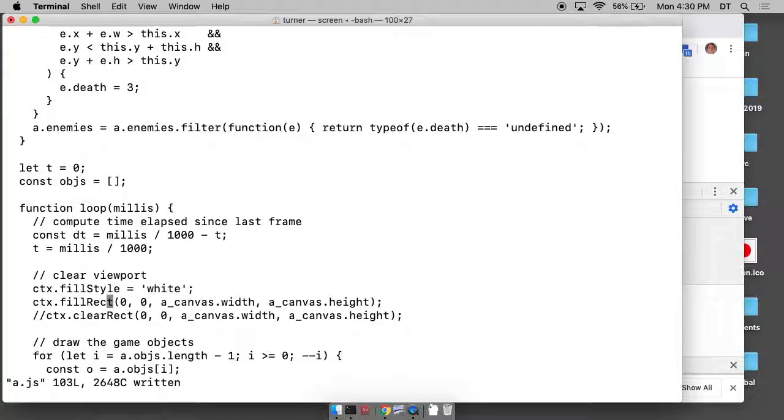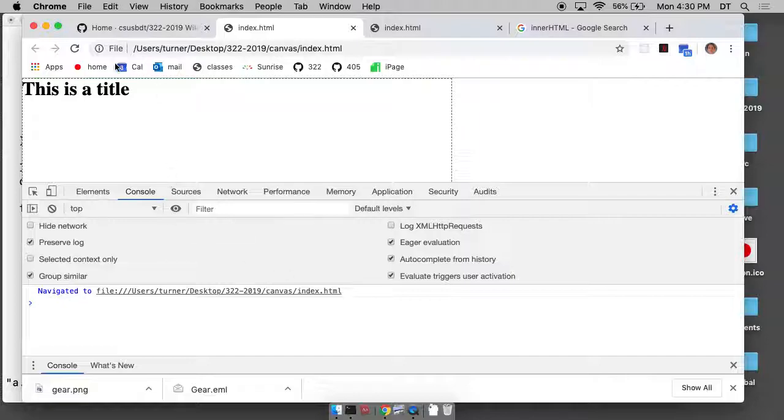So we won't see that header anymore. See that? Because now we're filling the canvas with white each iteration of this animation loop.